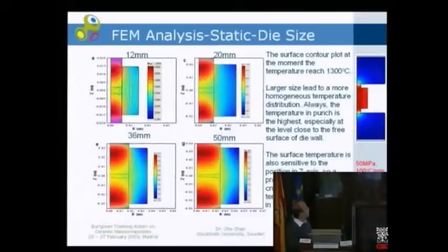But always, before you reach equilibrium at the final sintering temperature, you see the highest temperature is always in the punch, not in the sample. And also, when you measure the temperature, you really need to be careful because it's quite sensitive to the position of the surface. In the middle, at the same level as the sample, you will get the correct temperature. Otherwise, you will get the temperature overestimated because here the temperature is lower. If you measure the temperature here, then inside you will get much higher.